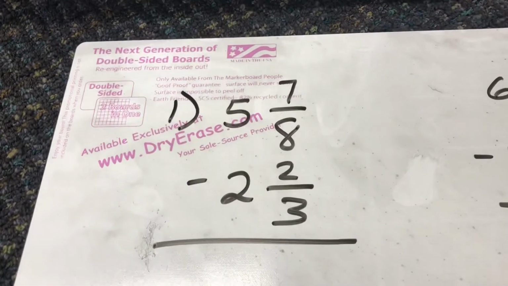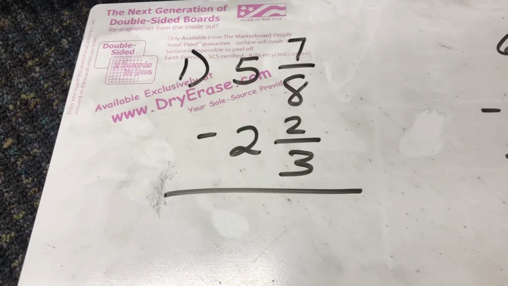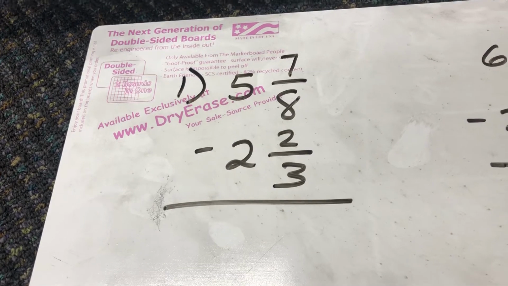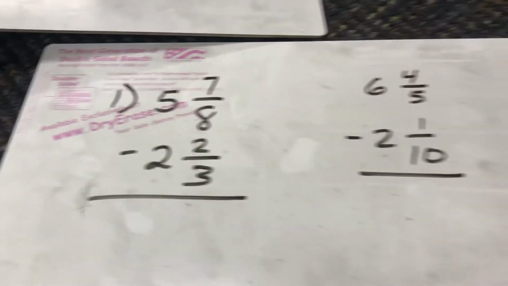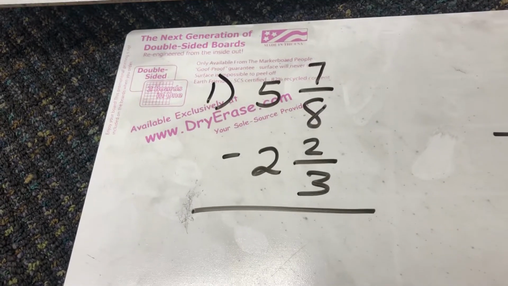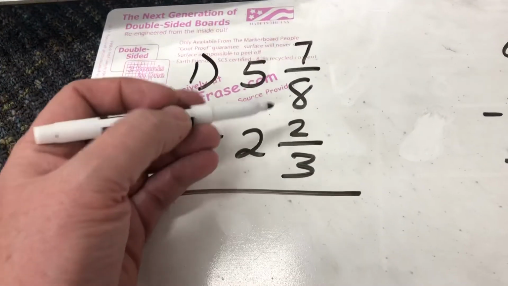We're moving right along here in chapter 8. Today we're focusing on subtracting mixed numbers. And there's a couple different types of problems that we're going to look at. These first two, though, are going to be pretty self-explanatory. I'm not expecting much problem. It's the second part where it might get a little challenging.